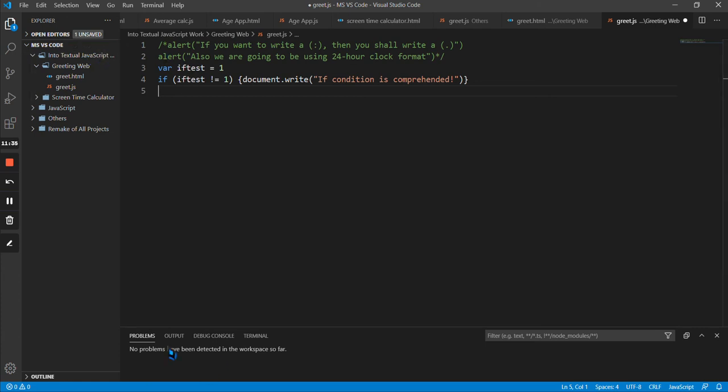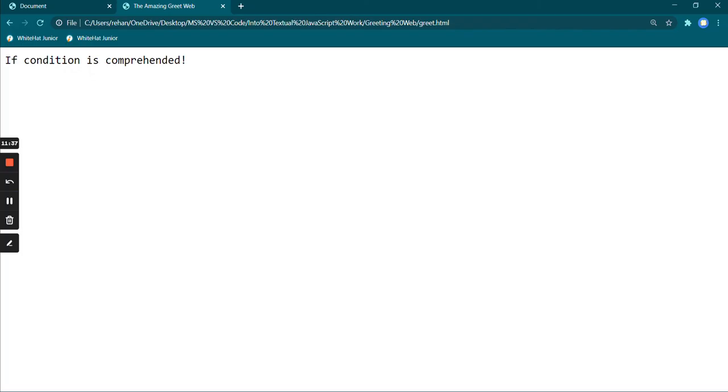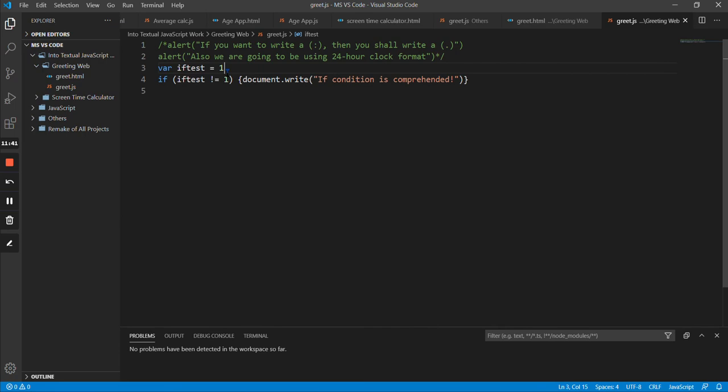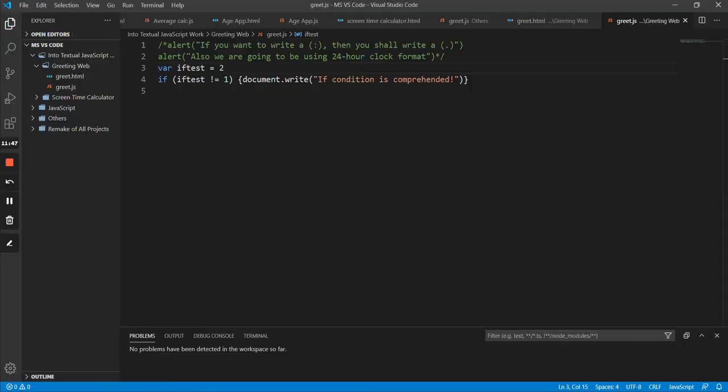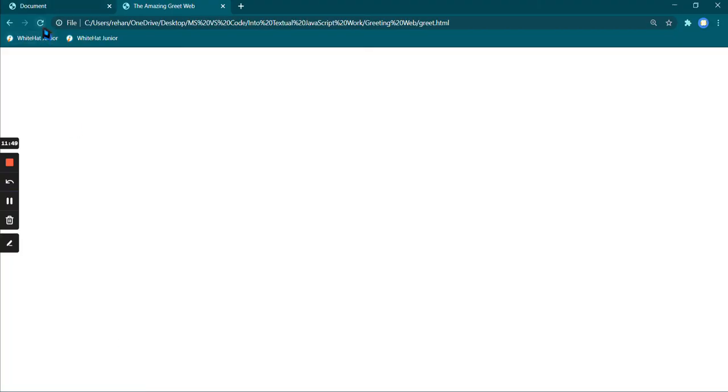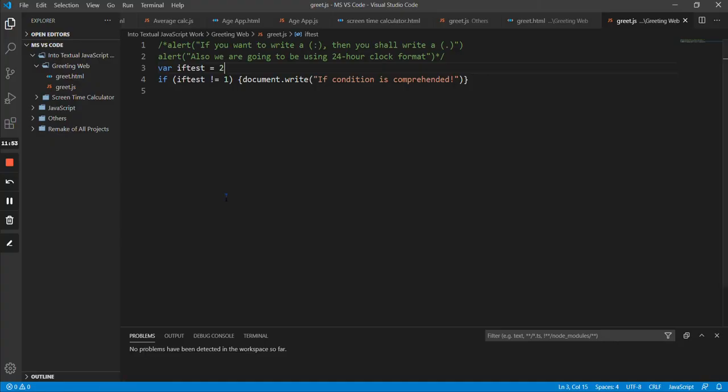So now over here when we save it and go over here, it would not print anything, but when we change its value to 2, then, wait a minute, let me save it first, then "if condition is comprehended" would be printed. So this is what exactly an if condition is.